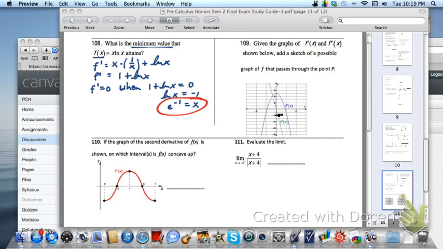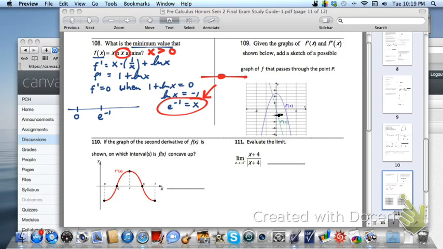So we know right there that we have a horizontal tangent line when x is equal to e to the -1. Okay, keep in mind that because we're taking the ln of x in the original function, we know that the domain of the original function is that x has to be greater than 0. When we conduct our f prime test, we have 0, and then we have our e to the -1, and that's it. That's our only critical point. That's where, again, f prime is equal to 0.